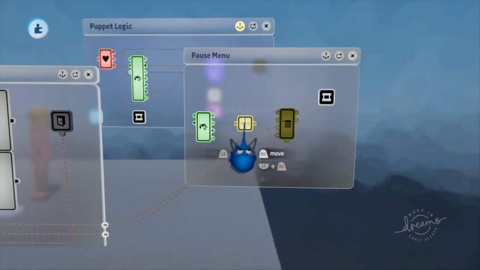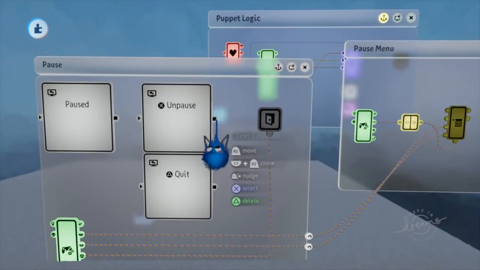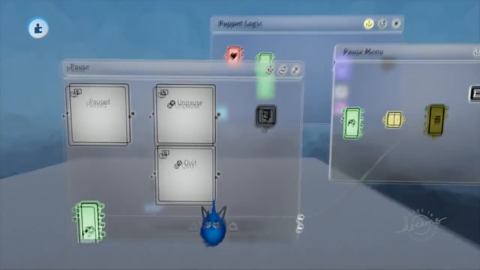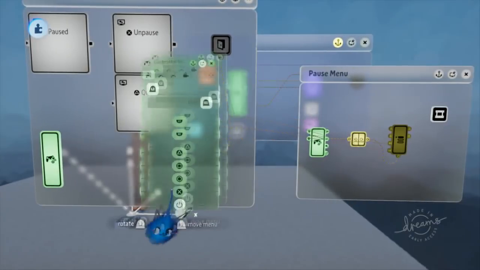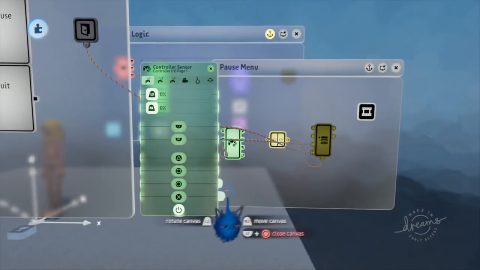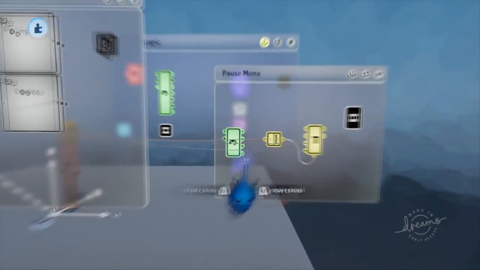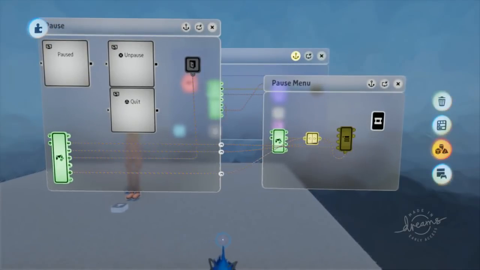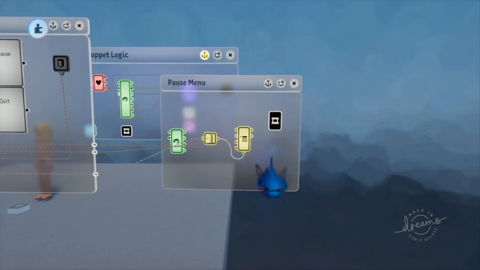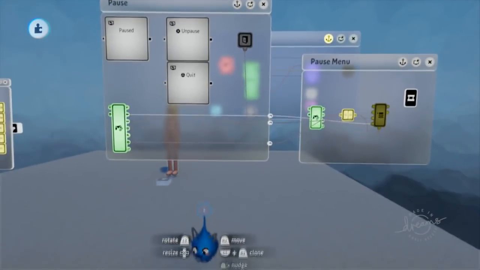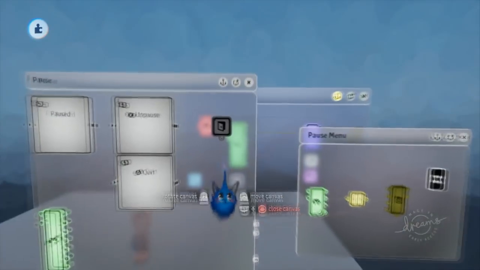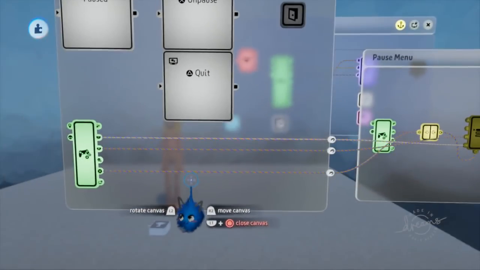So remember that toggle we had earlier? You can just do X from our controller sensor here, and that can go to the signal manipulator here. And since I have this open and turned on, we can actually do it since it's remote controllable. But we want to do a selection method, so I'm going to delete those wires that we just made.